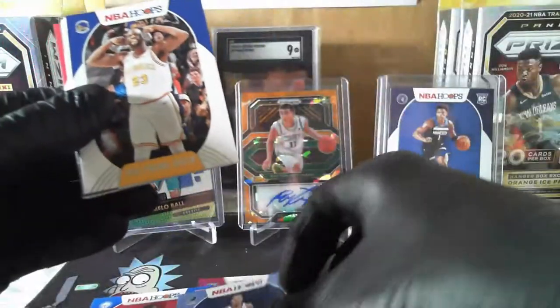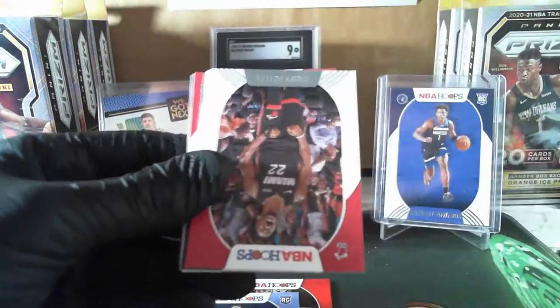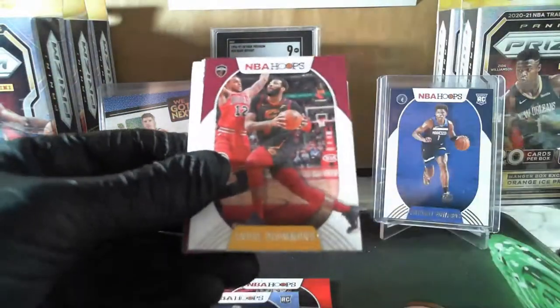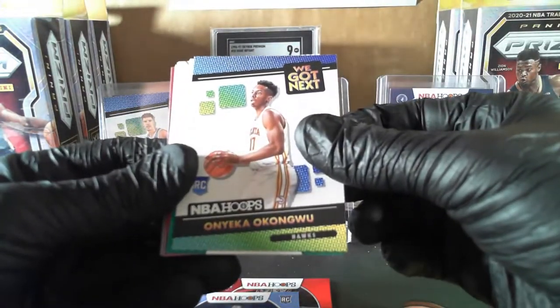Desmond Bane, Draymond Green, KCP. There's 28 minutes. Wow, not bad. Jimmy Butler on the first night back. They're playing him. Will Barton, Andre Drummond. We got next. Onyeka to the Hawks. Not sure how to say his last name.